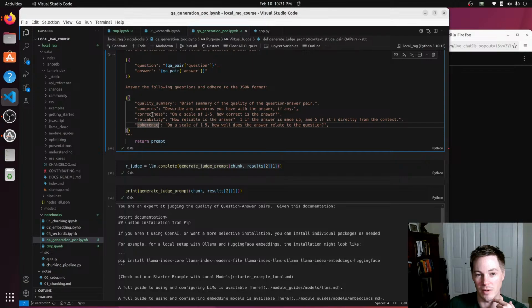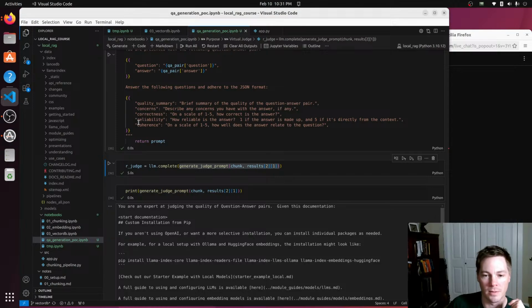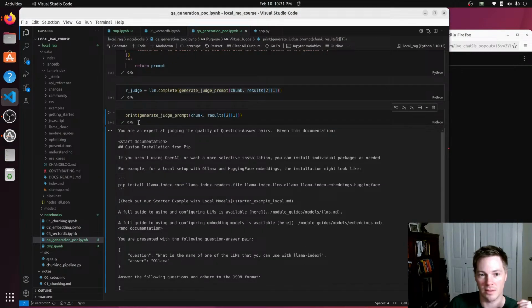So, for example, if it gave high scores to all of this stuff, then it would be more likely to not give me any concerns, to be consistent with its high scores. Whereas I would rather it give me the concerns and then use that to reduce the scores. It's subtle, but that sort of thing makes a difference.